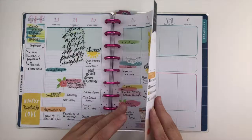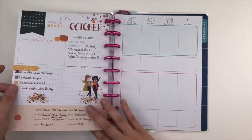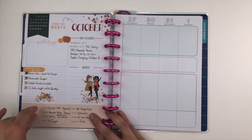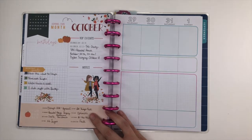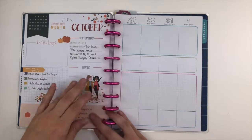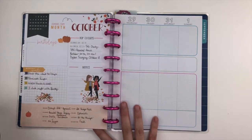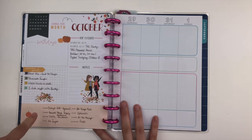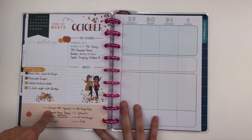And then that brings us to the present. You can see I actually did fill out the dashboard for October. I took these months out so I could add the rest of my stuff to my planner and I left it on these rings and changed rings. But you can see I actually filled out my dashboard, which is a big deal. I'm reading a new book called Disrupt Her — it's really, really good.